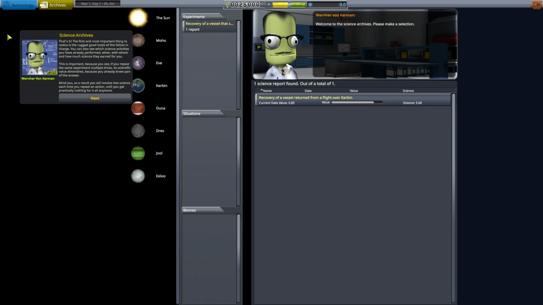Okay. That's it. And first and foremost, note the rugged good looks of this fellow in charge. See what science activities you've already performed and how much science they've earned for you. This is important because if you repeat the same experiment multiple times, the scientific value diminishes because you already knew part of the answer. As a result, you will receive less science each time you repeat an action until you get practically nothing for it anymore.